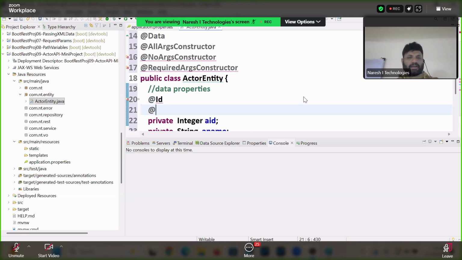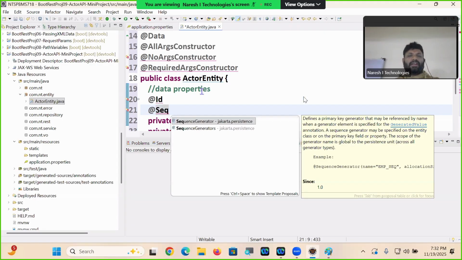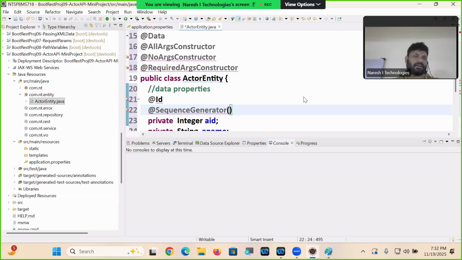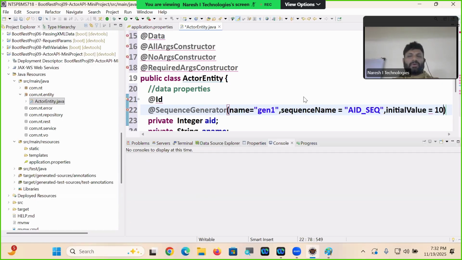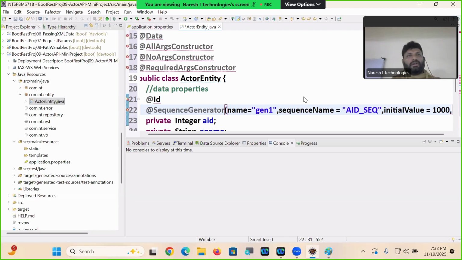At the rate ID. At the rate sequence generator, name is equal to gen1, sequence name is equal to AID underscore sequence. Initial value 1000.